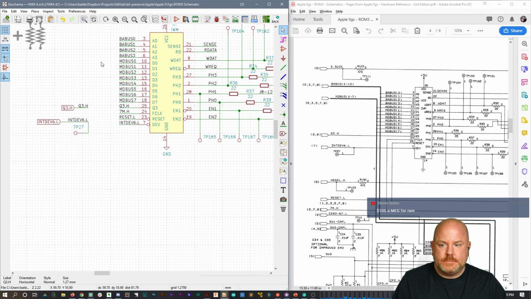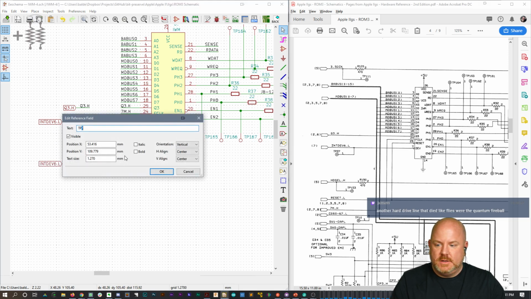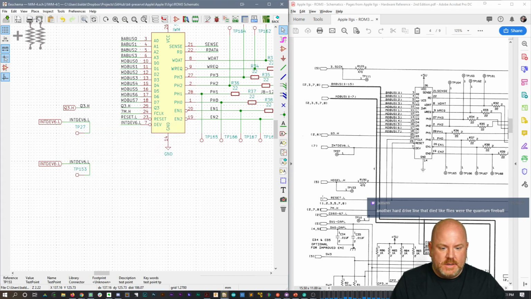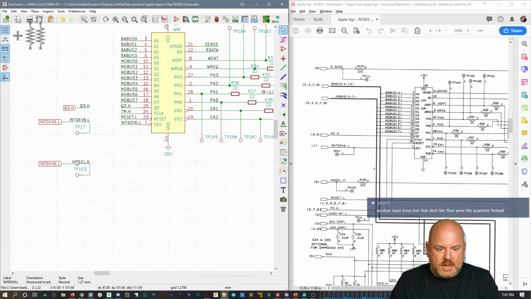Okay. I did just realize something. I'm going to come back to that later. Q3 init HD select. That's just going to be easier to copy and paste this. So that's going to be 153 HD cell high.